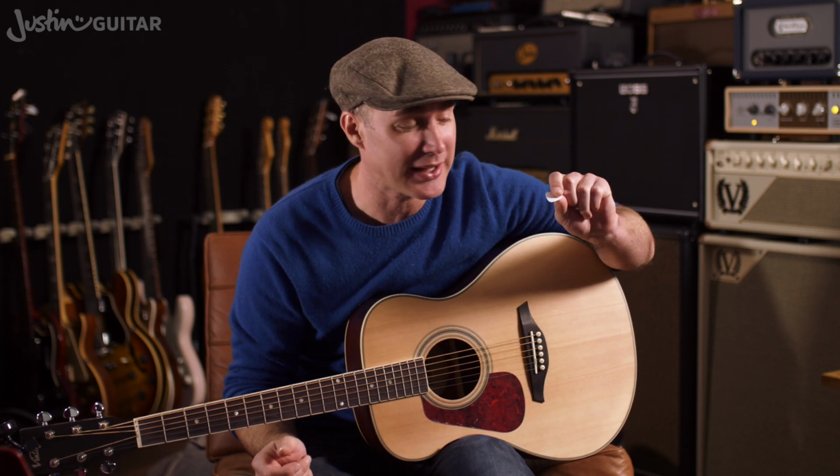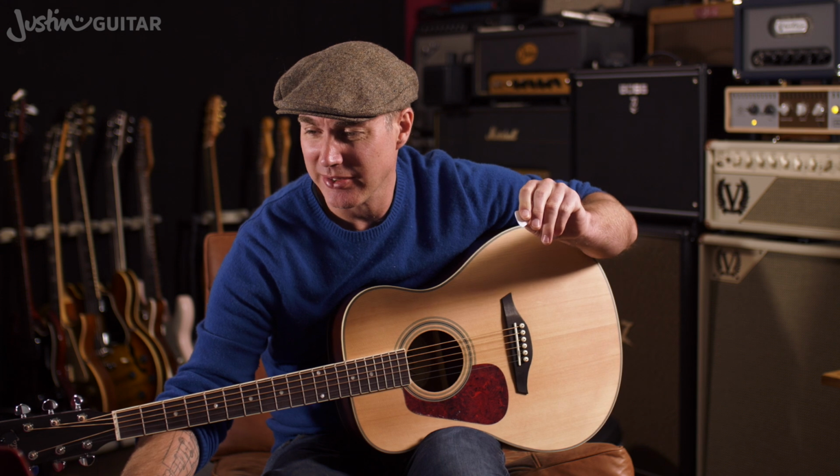Wow. Like if you're using a thick pick, just ditch it and go and get yourself a super thin pick, or use a couple of pieces of paper stuck together, or a piece of cardboard, because this feels just like a couple of sheets of paper stuck together. It's that thin.